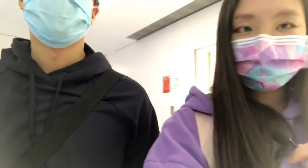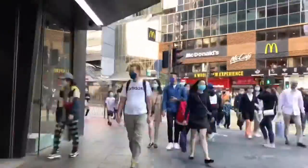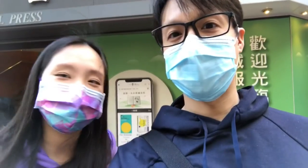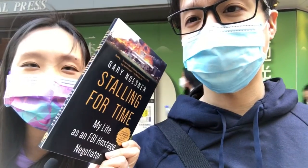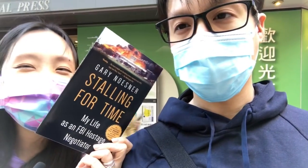We're now going to the bookstore. I've got a book from them and they said it's here, so I'll pick it up. So now we're at the bookstore right behind me and I'll show you what book I got. I've got 'Stalling for Time' — it's about an FBI hostage negotiator, and I'm really interested in these kinds of stories. You never know, and it just interests me so much.